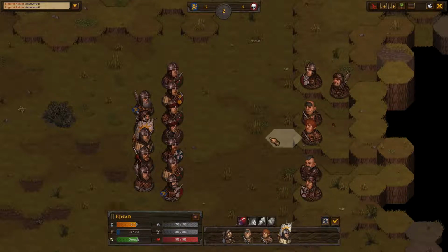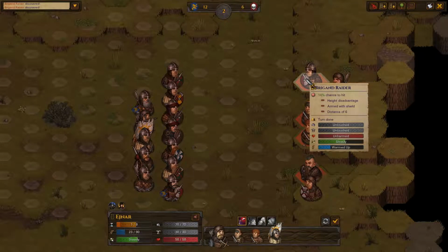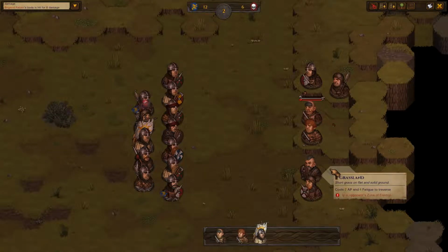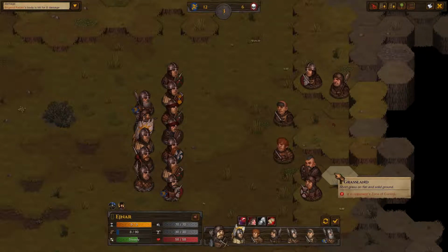Okay. So we have ourselves in a position that's further away. I can only do one shot this turn. And... Okay, we hit the wrong guy, but we still hit. Okay, they're coming off the hill, so that gives me even more of an advantage.